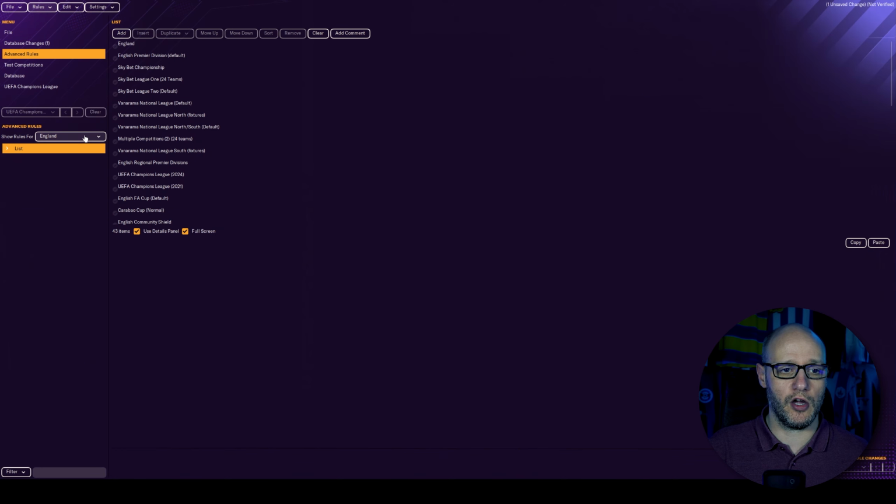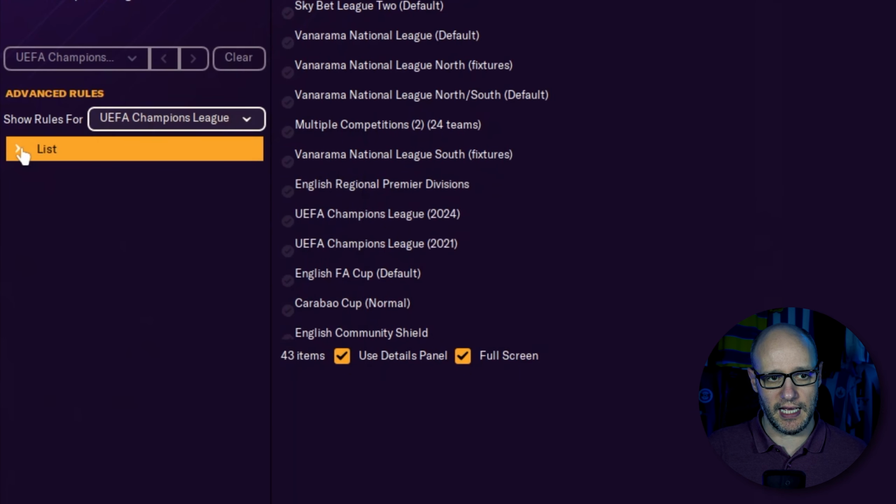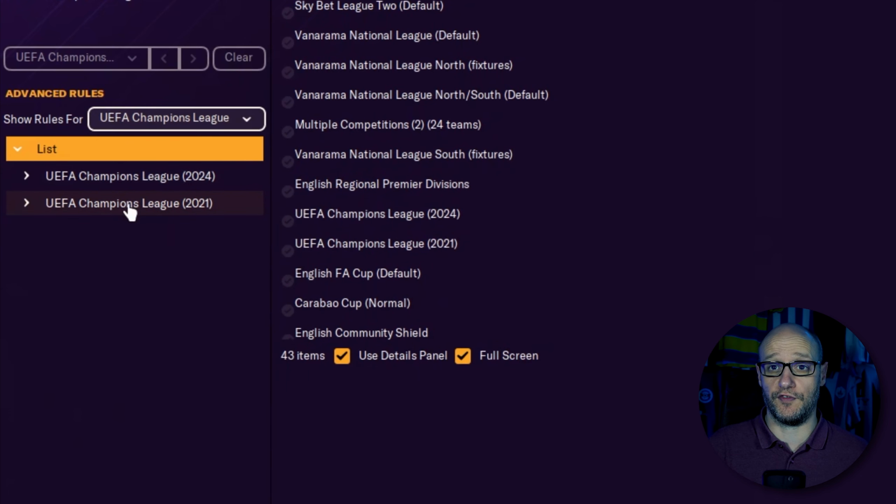Then we want to go over to the show rules for drop-down box to Champions League, and we open it up by clicking the arrow, and this gives us the two formats. We've got the old format that is going to end in 2023, and then we've got the new format that begins after that. We're going to do the new format first. We're going to do this for both, okay? Just so that I can load it up and I don't have to simulate a season to show you the new format's been done. Trust me, I have done testing in the background and it works. But for this example, I'm just going to show you one season, the beginning.